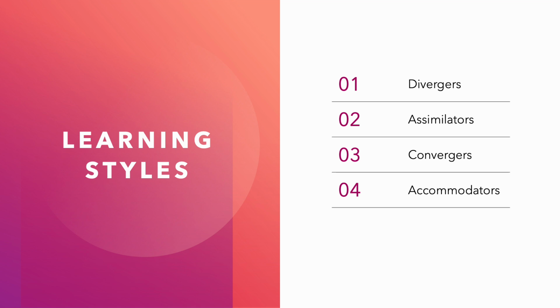The 4 learning types generated by Kolb's learning cycle are divergers, assimilators, convergers, and accommodators. Divergers are generally imaginative individuals who employ concrete experience and reflective observation as they learn. An example would be someone who tries to fix something that's broken before calling to have it repaired. They're a problem solver, like artists and inventors. Assimilators use reflective observation and abstract conceptualization, as well as inductive reasoning. Someone who blends information to create more useful meaning.